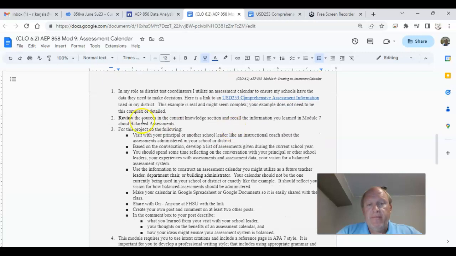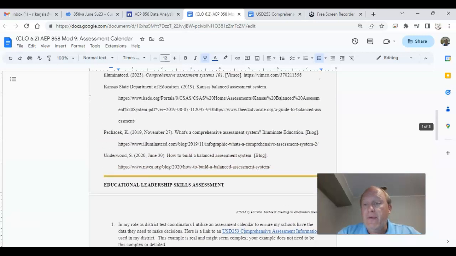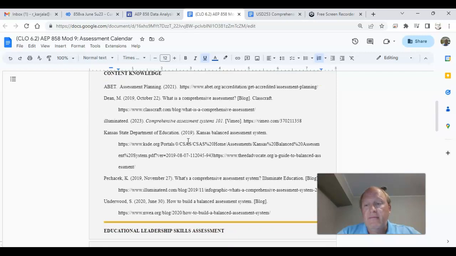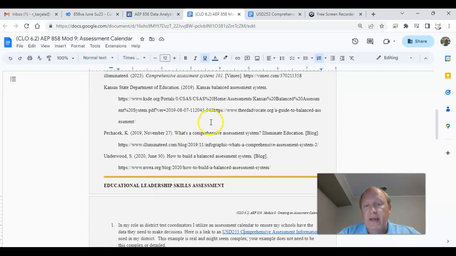So that's an example. You're going to review the sources and content knowledge and recalibration for module 7 on balanced assessment. You're going to use both of those. This is a great opportunity for you to look at current research, do some in-text citations, build a very nice reference page. And for your reference pages, the citations are already here. All you do is copy and paste these. You don't have to come up with them, unless you do research on your own, which you can. Most of your sources are already here, but you can do more research if you choose to, but make sure you cite them. And if you're going to use in-text citations, you have to have a reference page or a reference section.